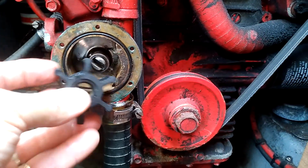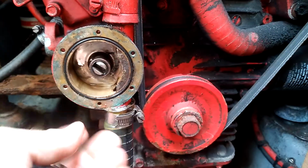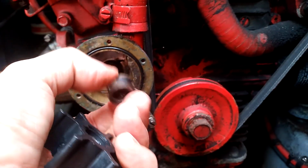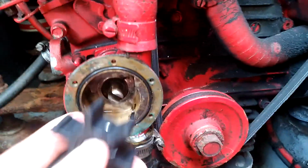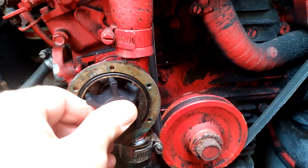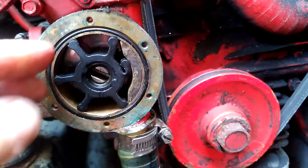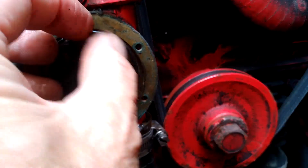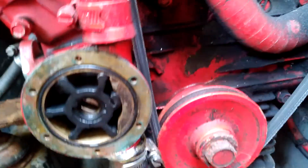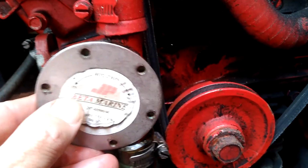Okay, so this is going to have to go inside here. It's made out of rubber, so it's really flexible. This bit is from the old one, so I can get rid of that. I don't need that. That one. Let's see if we can squish it in. Line it up. Push. There it is. Okay, I also put the new seal there. That's a new one. So that's good to go. Need to replace the plate on the front, put those screws in, and it'll be ready to go.